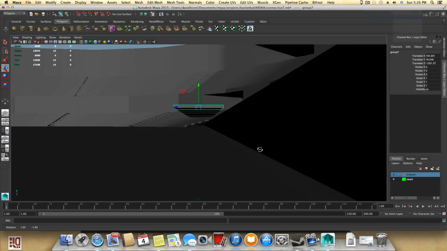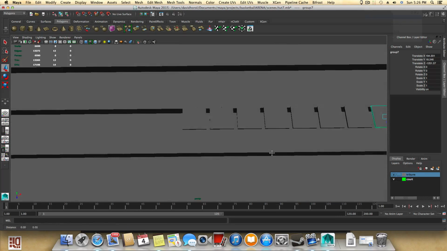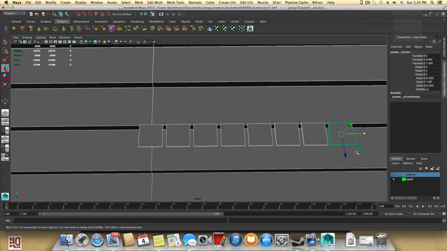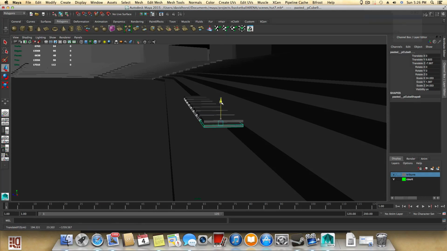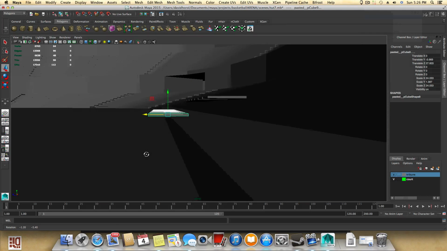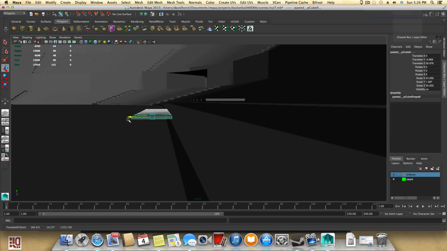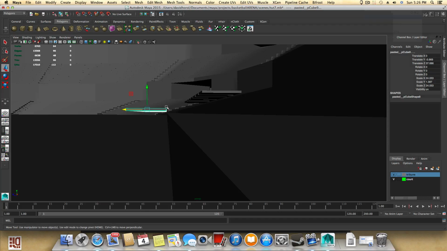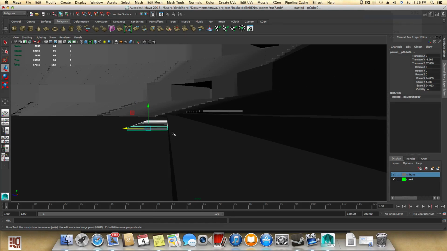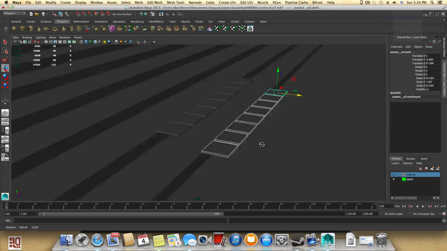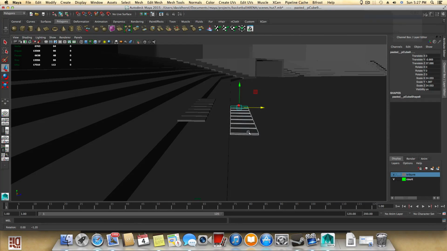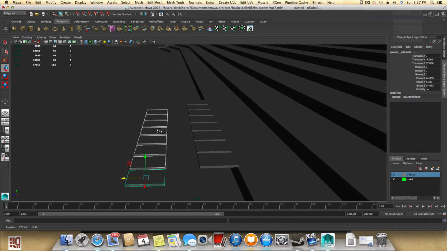Let's see how it will look if I copy this row, Control D, and move it along over here. It should be a little bit higher than the stair because the thing that holds this is a little bit higher. So yeah, and the chair comes here. So yeah, this fits.